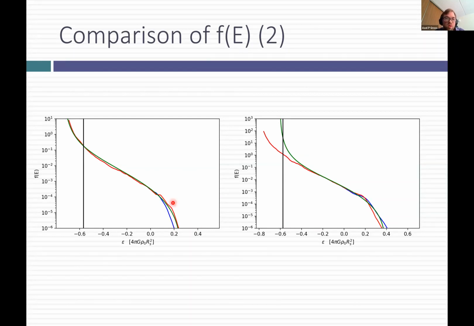Once again, you see a similar story. On the left, you have a small shift in the central potentials, and the distribution function agrees very well, from the central potential energy all the way out above the virial radius, to the fall off energies. But if the shift in the central potential is large, you start to see deviations around 5 to 10% of the virial radius because of this shift. Additionally, if you look at the comparison between the blue and the red lines, they're very similar. Therefore, this says that we have in fact picked out halos which are equilibrated.